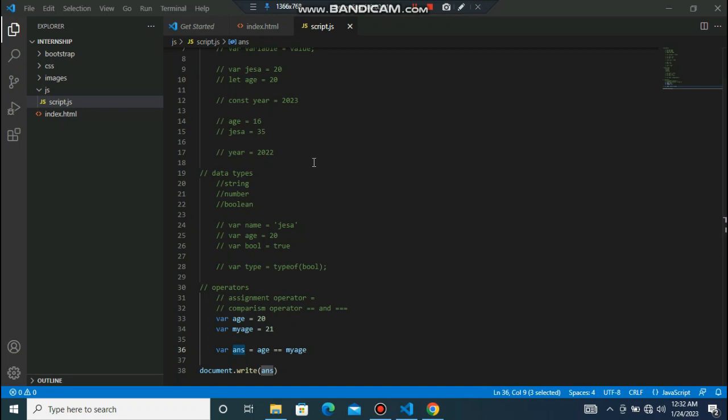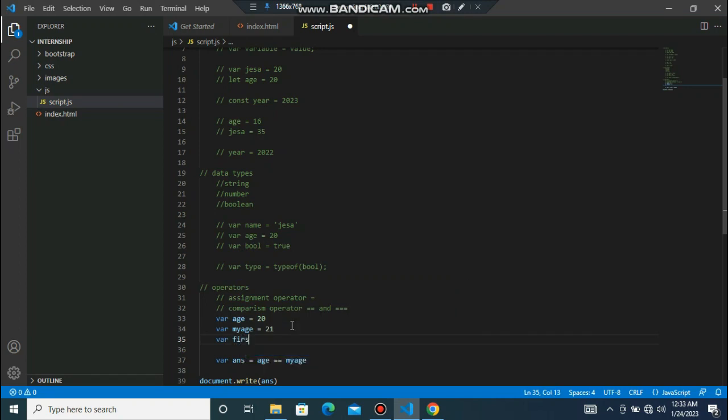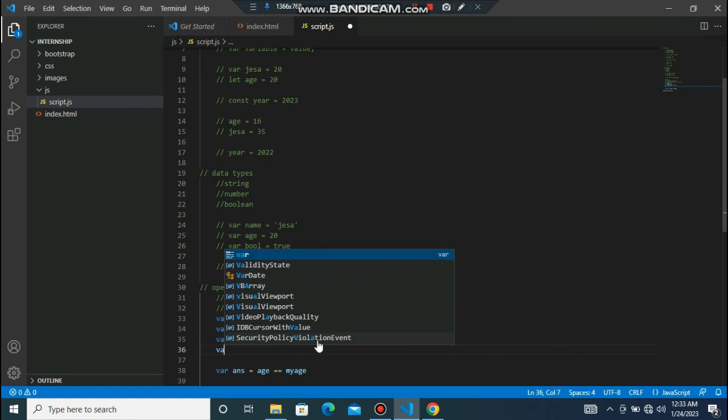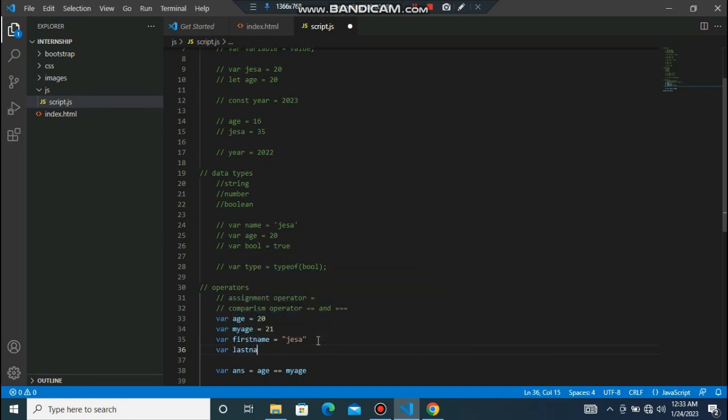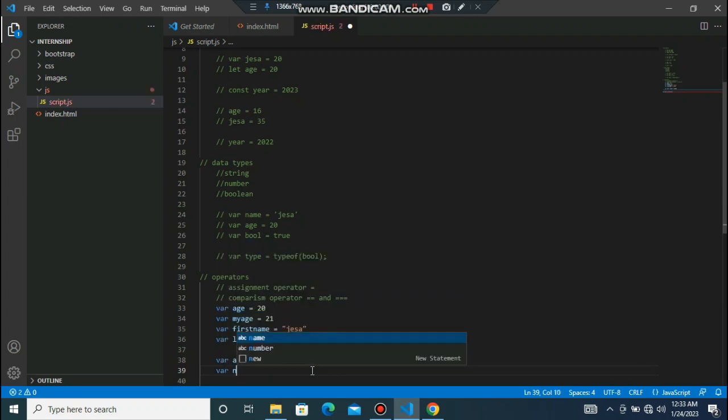The comparison operator we have is a double equal sign. So in this case, I won't be doing age. Let me do first name is equal to the string Jessa. Then I'll do the last name. Let me assign the same Jessa, but this time around with a capital letter. So now if I do the new answer, I do the same too.